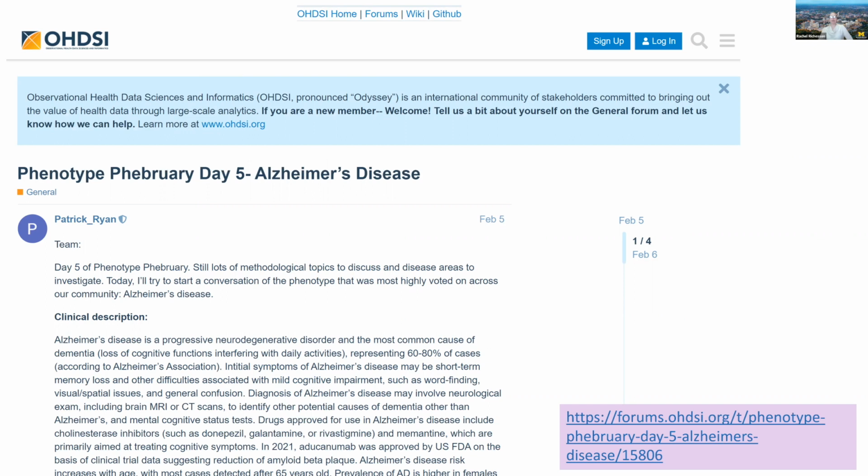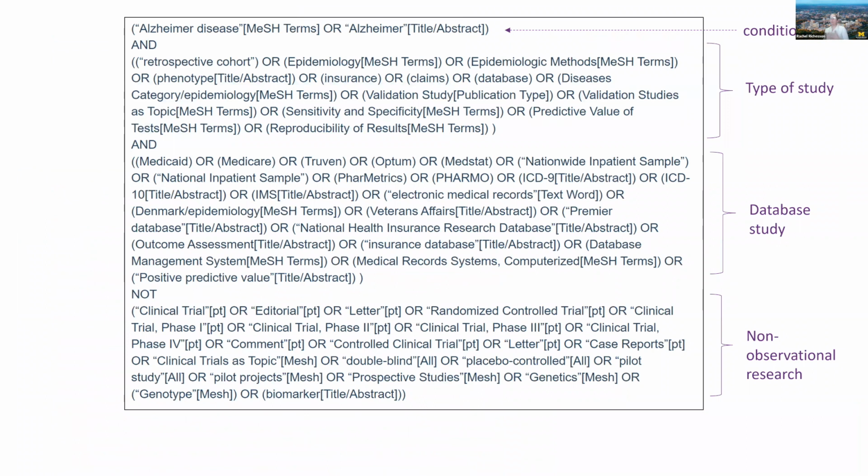In this, Patrick Ryan, who's a statistician and epidemiologist, I believe, very active in building OHDSI infrastructure and tools, shares his experience with looking for Alzheimer's disease. And first, I love this, he starts his description of his journey by saying the first thing he did was look for phenotype definitions. And this is exactly what we did in the early days of the Collaboratory for every study. We tried to define a standard approach for this. Phenotype and computable phenotype and EHR condition definition are not MeSH terms, and they're not searchable terms.